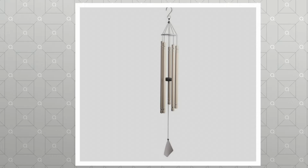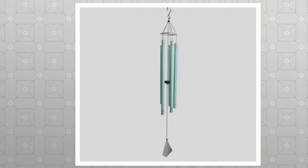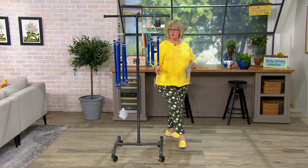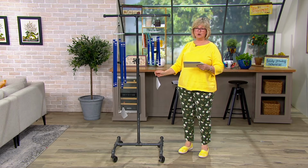Here comes the other colors, only in the 51-inch. So we have teal, yellow available as well. So we have teal, yellow, blue, and gray in the 51-inch, which is the big bold sound here. Sounds like church bells. Or if you want the smaller one, we have blue or gray.